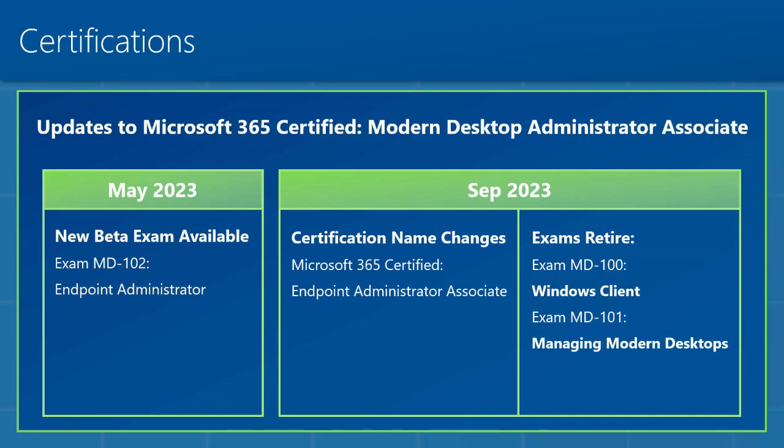Come October 1st, MD 100 and MD 101 will be gone. They will not be there. MD 102 will be the new exam. But the problem that we have is we don't know the name of it yet. On Microsoft's website, it is still showing as endpoint. Well, we know endpoint is not going to be the name of it. They've already told us that. But they haven't released any new information. So right now, we don't know what the exam name is going to be. And I think they're still going to keep it MD 102. But it's going to be the new client exam.